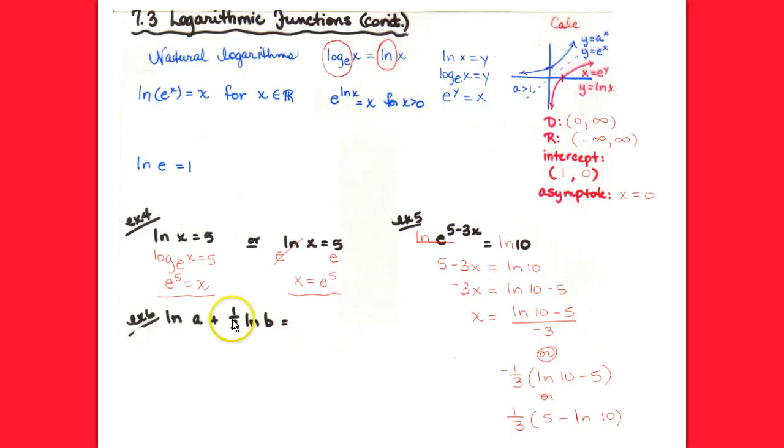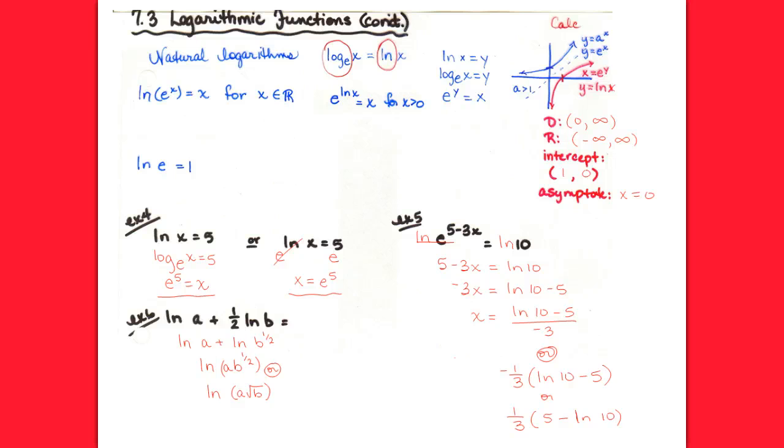So what do you do when you have a number out in front of a logarithm? What does it become? Exponent. The exponent, right? And then if I have two logs that are being added, I multiply them. Exactly. So you could write it as ab to the 1/2, or if you'd rather write b to the 1/2 as the square root of b, doesn't make any difference either way you want to go.